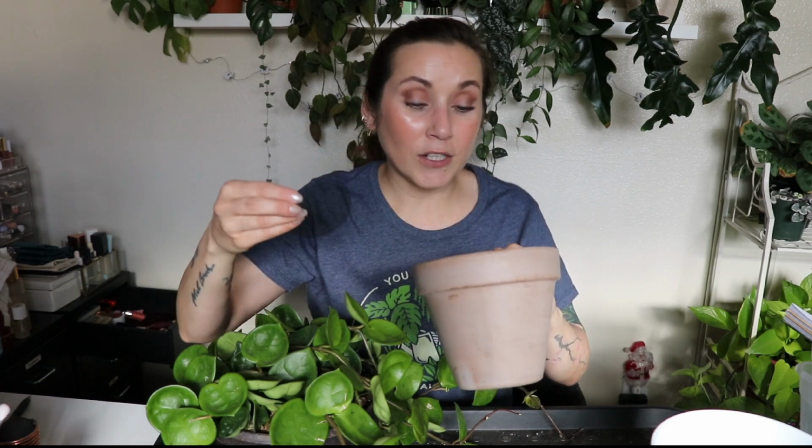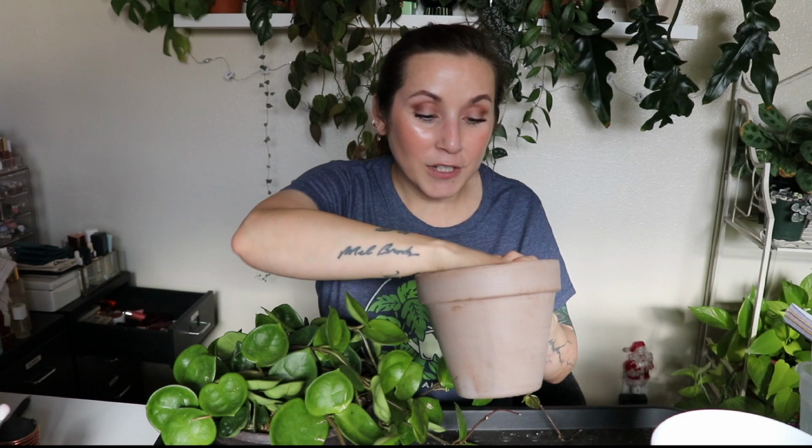So I did bring in this pot and I'm hoping that this is gonna fit in here. I'm thinking it will, because like I said, these have really small root systems. And I did put in here one of these mesh screens that I got from Temu. This is the first time I'm using it and I'm so excited about it, because this pot has a pretty big drainage hole and the soil will just fall straight through there. Normally I just put a rock in there or I just hope the soil won't fall out. But I'm so excited to have these little screens now to help me out.